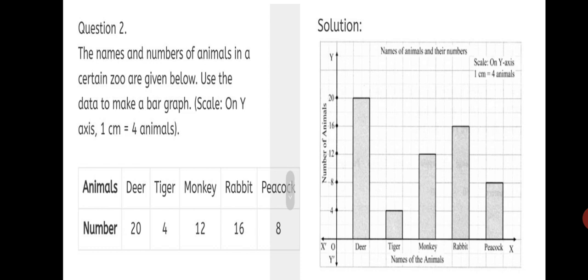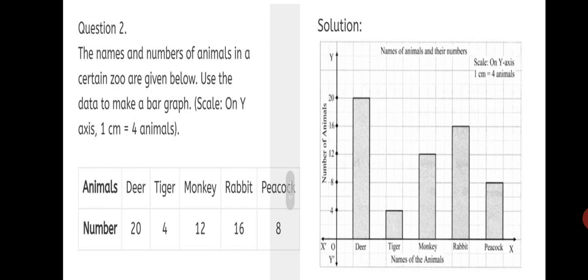And how to draw this x-axis and y-axis? I've told you previously. Just leave a box, one row from the bottom and one column from the left hand side. So this way we are going to mark our x-axis and y-axis on the graph paper first and 0 as the point of intersection. Step 2 is done.